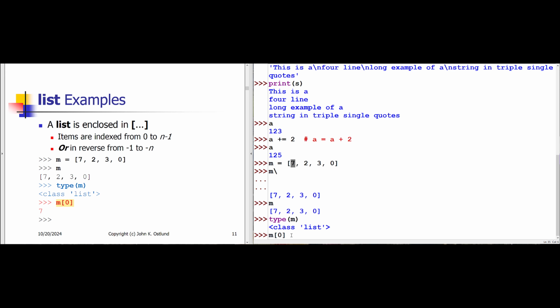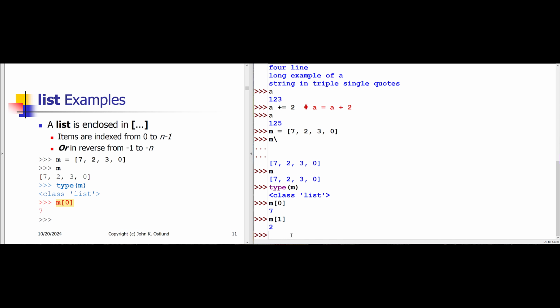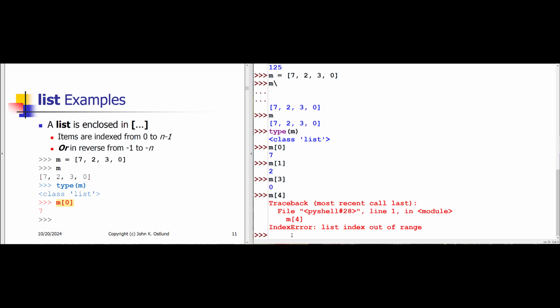So M sub 0 is going to be the 7. M sub 1 is going to be the 2. M sub 3 is the last item in this list, which has a value of 0. If you attempt to go outside the bounds of the list, you get an error. So I have an index error attempting to go past that value 0.